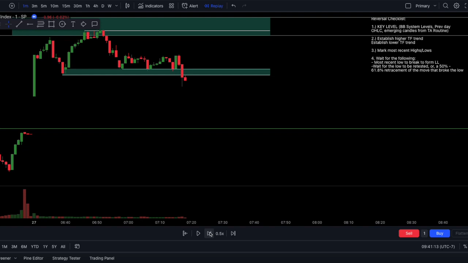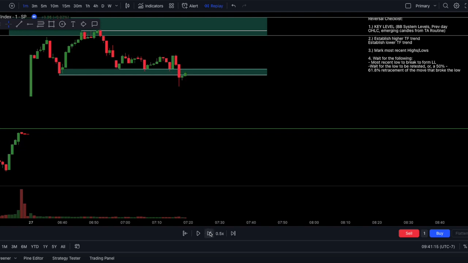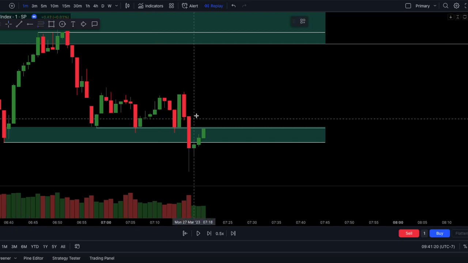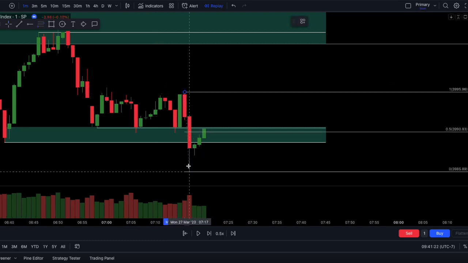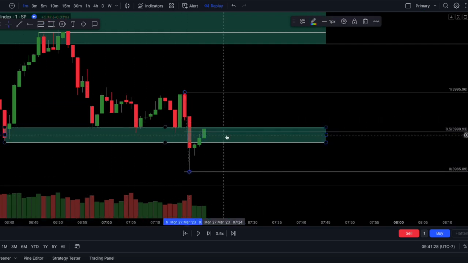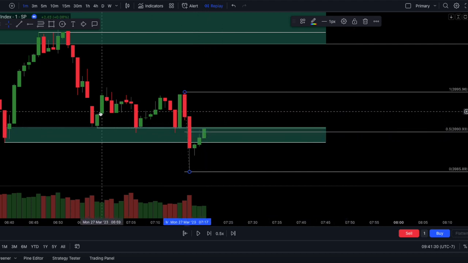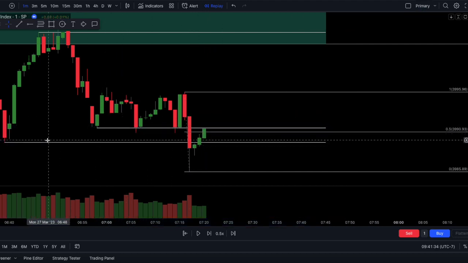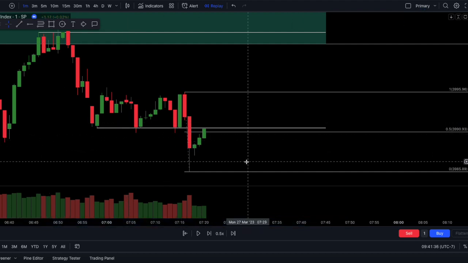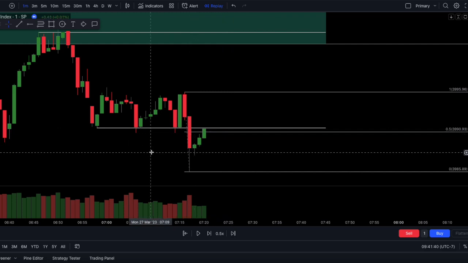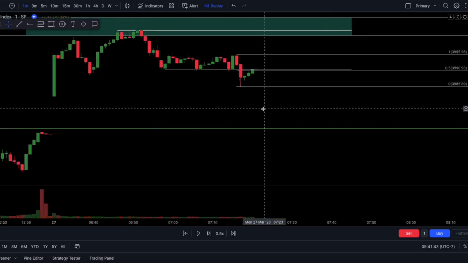So let's keep playing through. Getting some slight retracement, so we can draw that fib from this high to this low, because this is the move that broke the low we were looking at, right? And we want to see, let's just delete this to make it more clear. Basically, we want to see some bearish candlesticks right here, which would validate our entry.